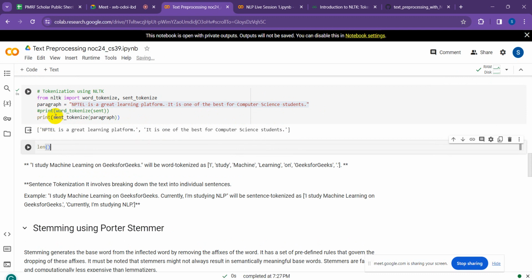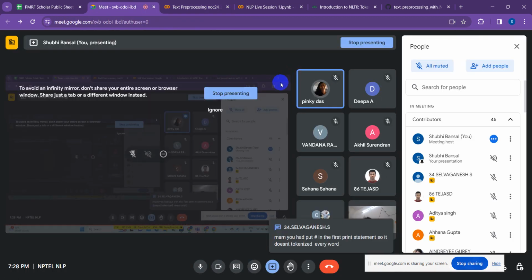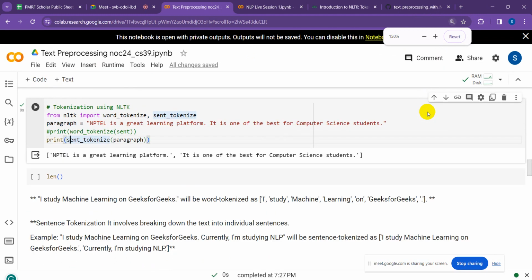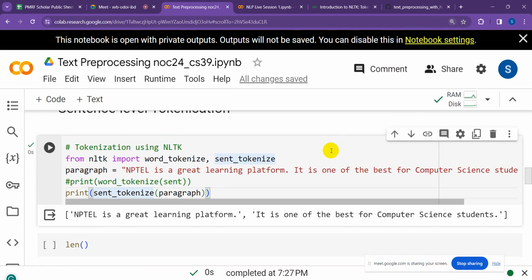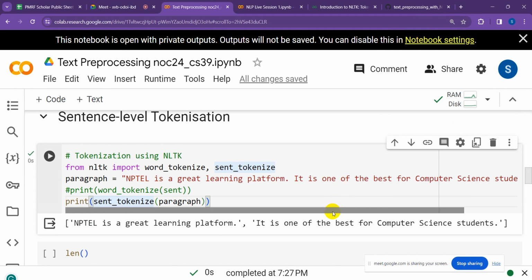of this. Can you please zoom the Google color? Little bit zoom the Google color, please. Little bit zoom, okay, just a second. Is it fine now? Yeah. Thank you so much. Yes, Yes, yes. please see here.